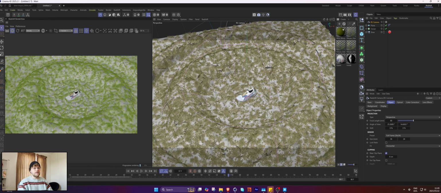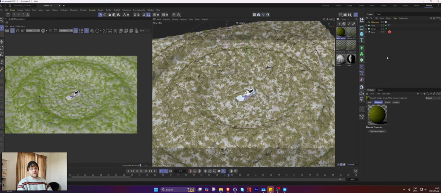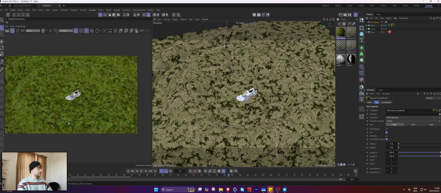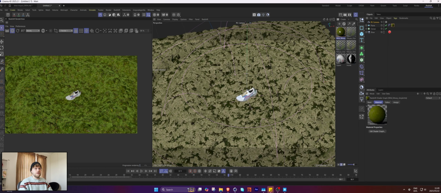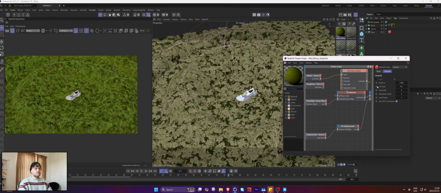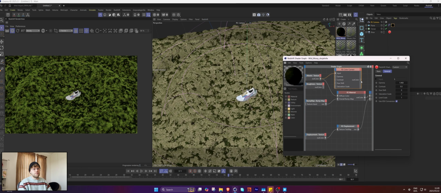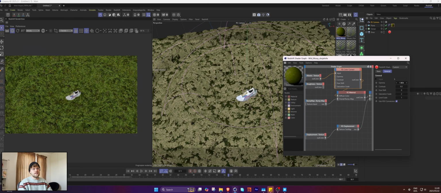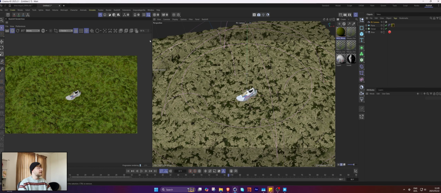And I have another grass texture over here. If you're looking for the exact one, it's this Wildy Moss. I'm gonna apply that onto our plane. Cool. I think the only thing that I changed with this texture was the color correction over here. You'll see that if I applied this directly in, I think it was a lot darker, so I just wanted to boost that up a bit. So I just added some gamma over there and doubled the saturation.